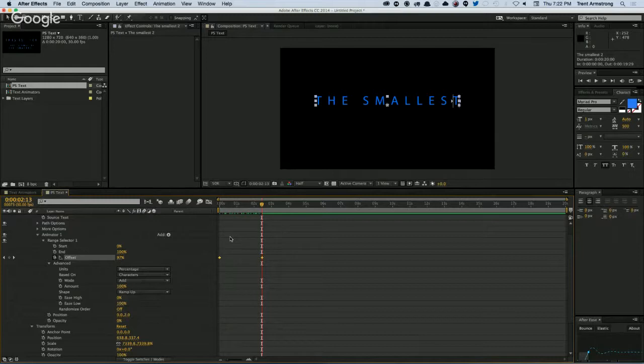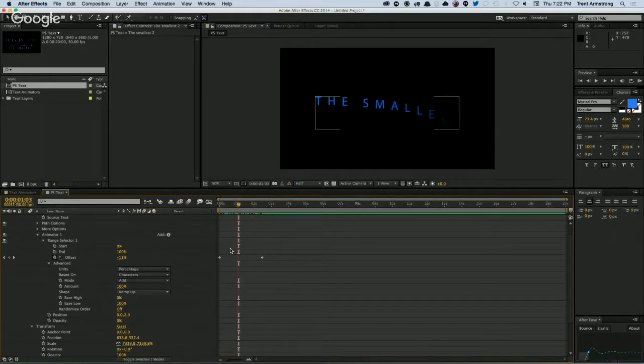Okay, status quo. And you can see that with just adjusting a couple things with a couple keyframes, I've smoothly animated my text into place.